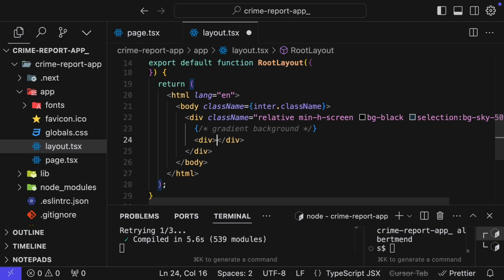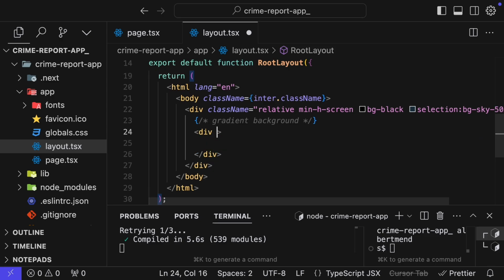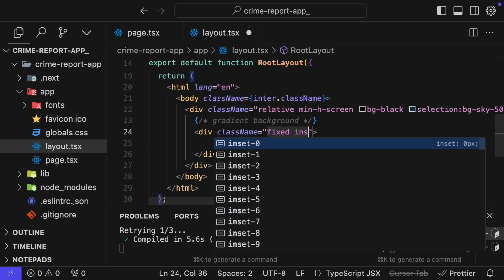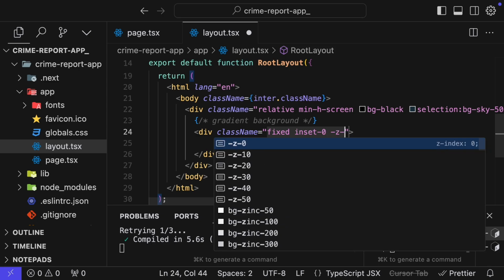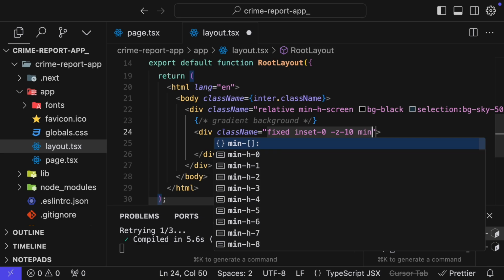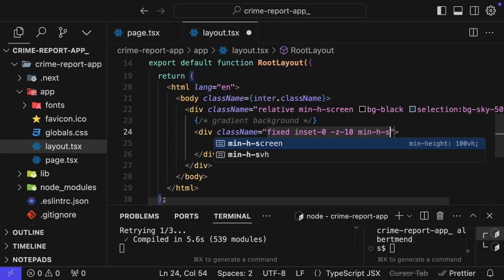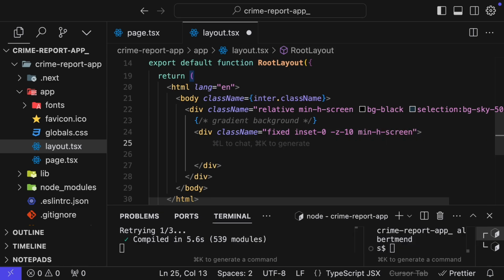So we have a div which is going to have this class name, fixed. It's going to have a fixed property, inset-0, and we provide a negative z-index of 10, minimum height of screen. And within this div, we are going to have two other divs, which are going to have the actual gradient for the application.